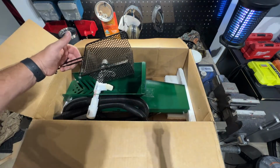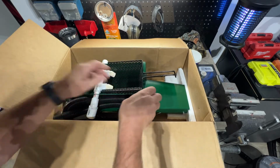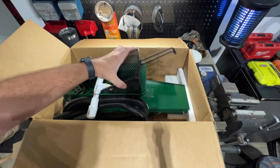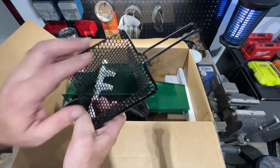Actually, a classifier basket for the top here. I think it runs this way. This is actually a classifier basket. So the reason for this is, generally you wouldn't have this. You would just dump material into the high banker and it would run and go through the holes, and you don't have to classify.